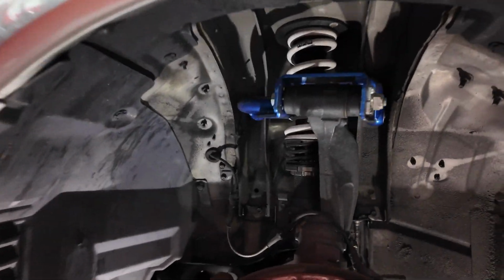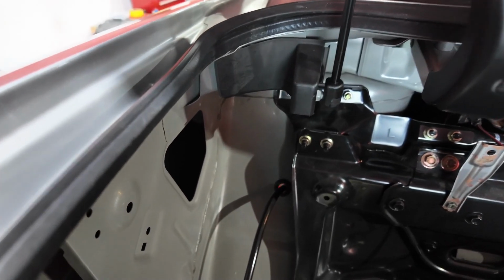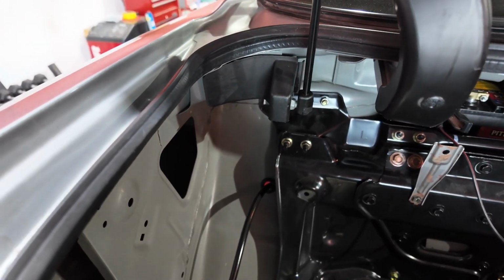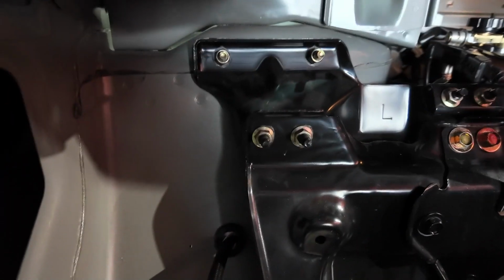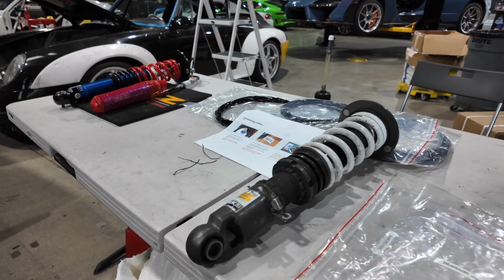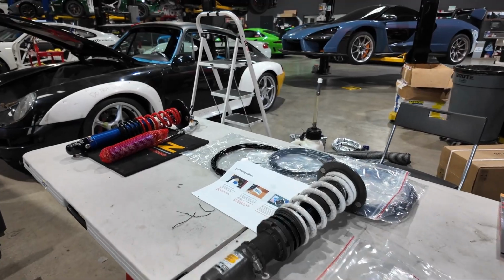On to the next. Still got the fronts to do, so we're working on those right now. We can see the nice clean hole put together right here so that we could get this line all the way through routed. Because of how the suspension is, we needed to route a line through, and the only way to do it properly is to create a little hole. It's nice and clean and it looks pretty good. We had to do it on both sides. So now it is routed properly, so that we can hook up the little canisters, which are right there and right there. Those will get put in here. The right front Hypermax HKS coilover is out, and now the JRZ RS Pro will be going in.